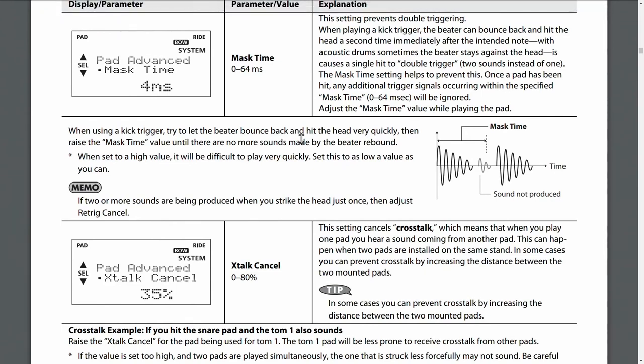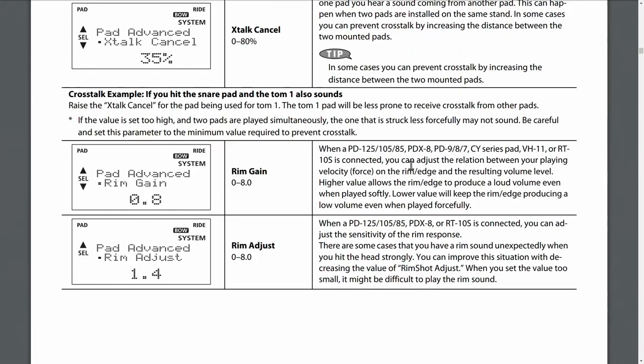Mask time. I've used mask time before when I switch kick drum triggers, or if I'm sitting down behind someone else's kit and maybe the mesh pad on the kick trigger is too bouncy for me. So I'm always hitting the pad twice by accident just because it's dribbling like a basketball. That's a double trigger. This can happen on any drum. It's just popular to happen on bass drum. And so you want to adjust your mask time, because as you can see in this diagram, mask time will tell the TD-4 to stop listening for a certain amount of time after the hit, which will help it potentially miss that double trigger.